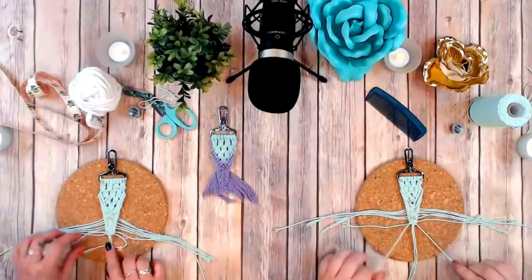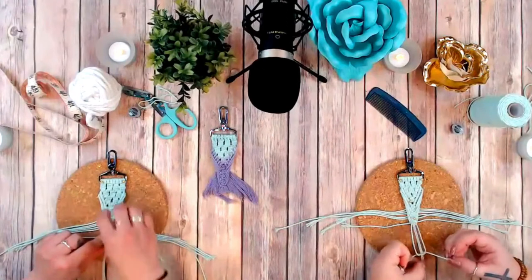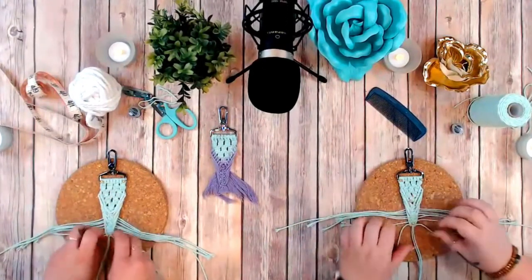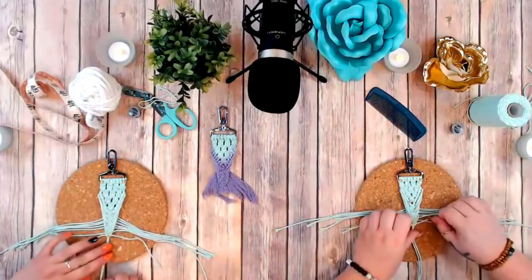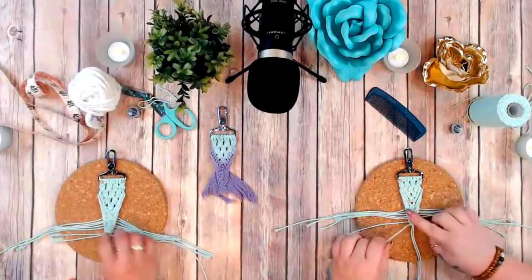Last knot, which is on the right, and this one, just make sure that one's tight. So if you want to move your pin down, you can, but just make sure that one's nice and tight, because guess what? Is that the last one? That was your last knot. Whoa. You did it. I did.